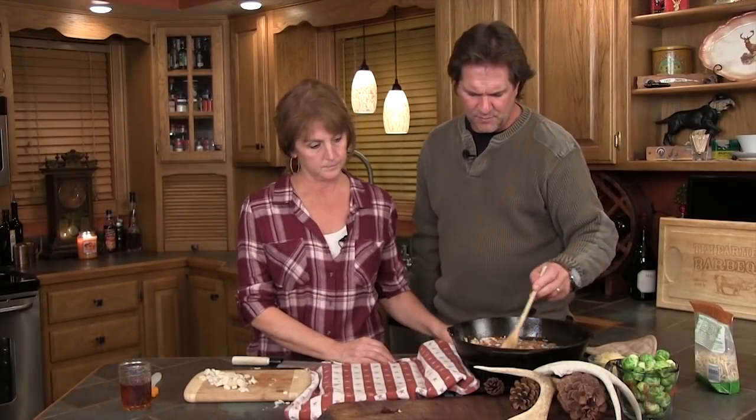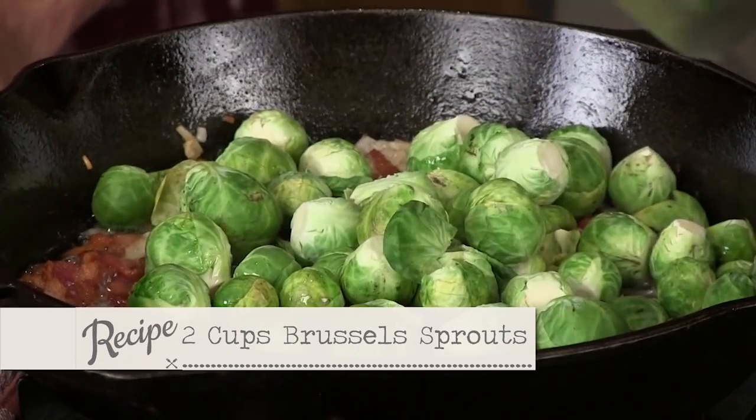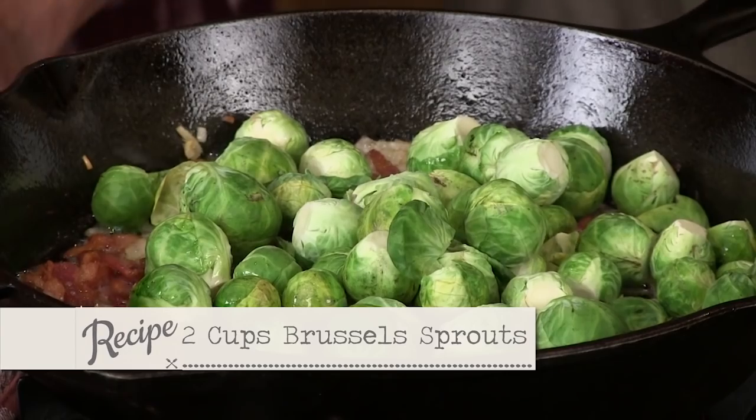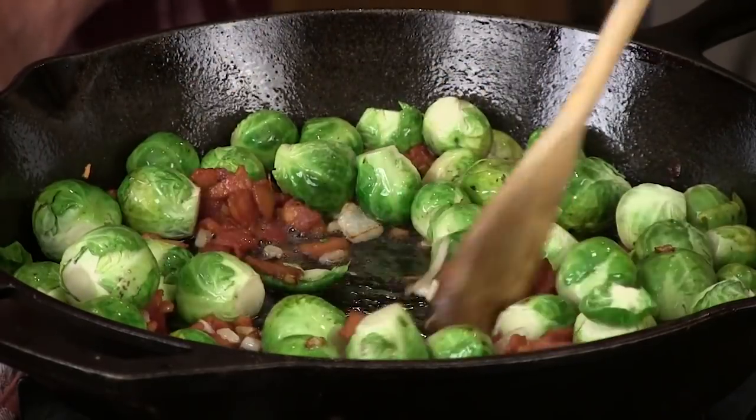All right, what's our next step? We poured a little bit of that grease off, but we retained some of that. Our Brussels sprouts. Oh, they're going to taste so good. These are organic. They have not been sprayed with pesticides. You made this the other night, and it was so good. So we're going to turn those over. Just let these get started here. They look good. Watch them jump around.